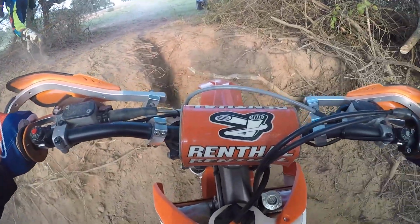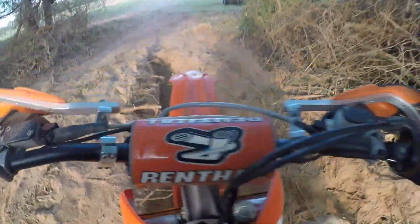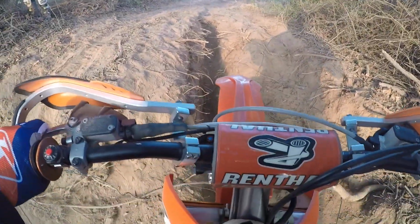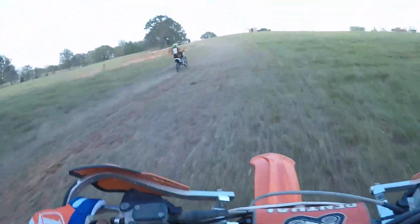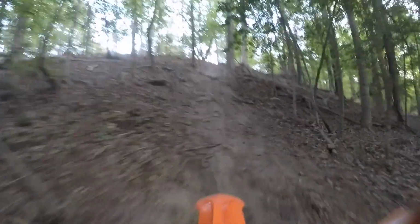Pretty good example here of some of the ruts that we had to deal with. This was just on practice day, and this eventually became pretty impassable. But yeah, the trick is there's no backing up here. There's literally maybe 1 foot at the base, and then you just got a ledge on each side. So I dropped in and spilled and had to figure out how to crawl out of there. Here's another try up the hill climb, a little bit different path, and not quite able to make it again.